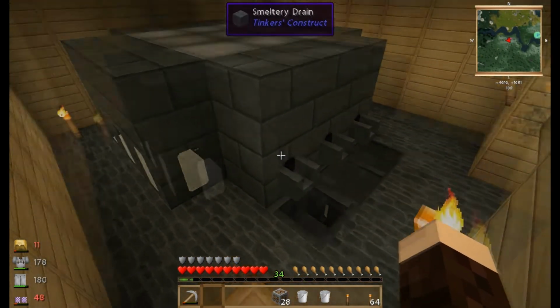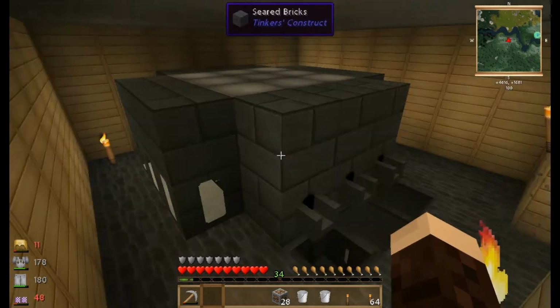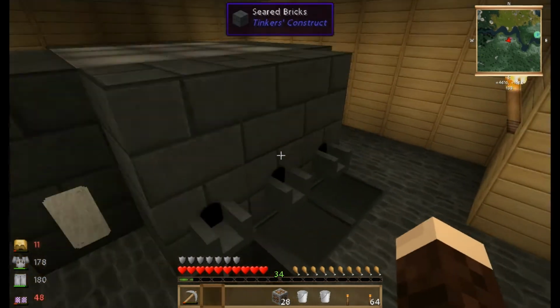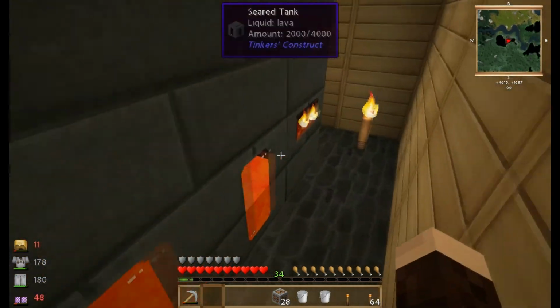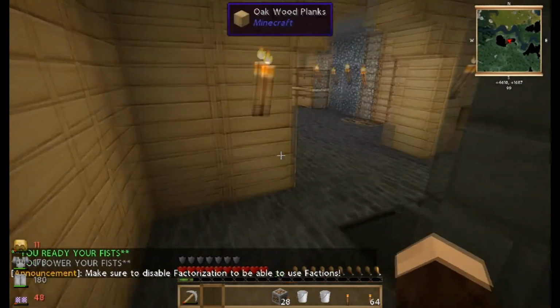Because if I remember correctly, this breaks it down into 2. It's not as efficient as the grindstone that everybody uses. However, it's a lot less manual effort, which is something that I'm really for. Automation and stuff is something that I like to do. As you can see, it's smelting down here. It's about halfway. While that's going on, let's take a look at these crops.